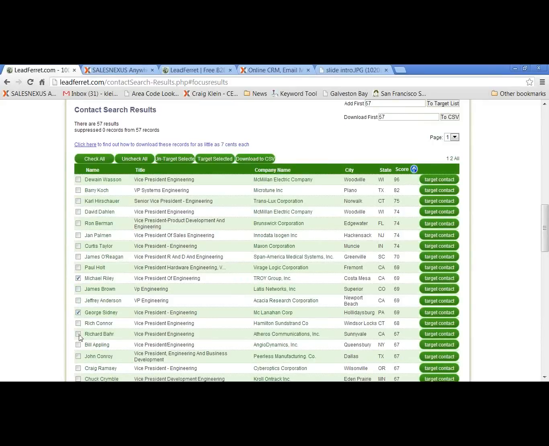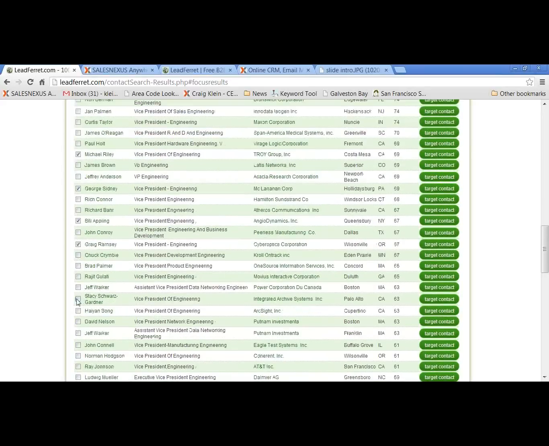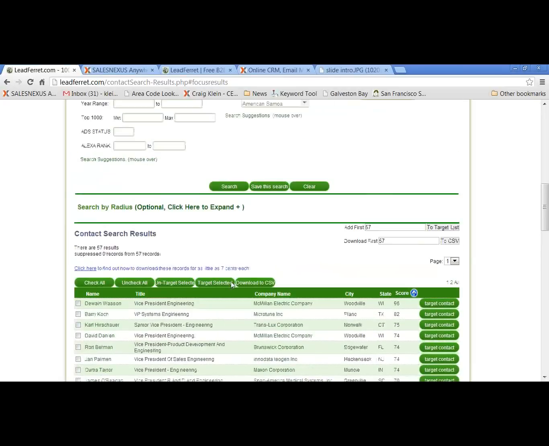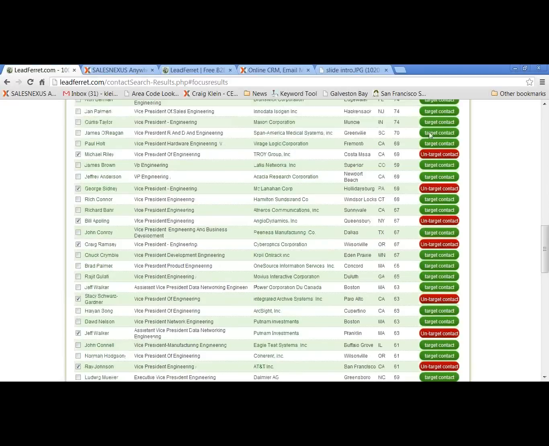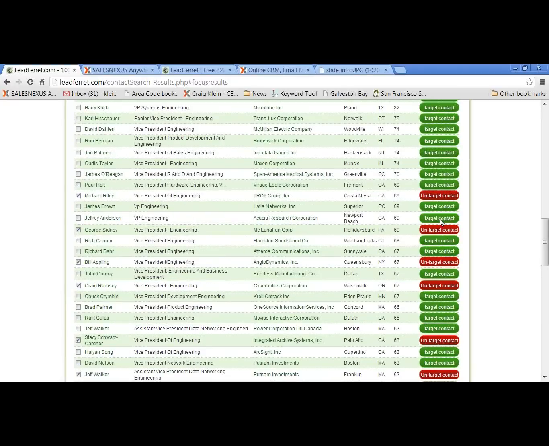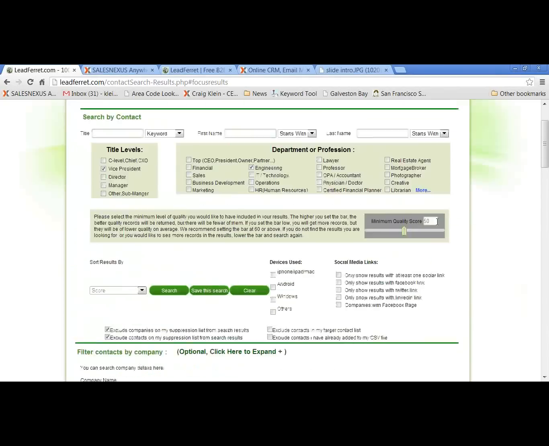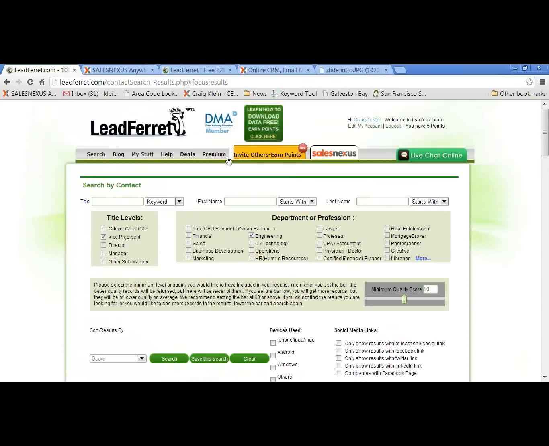Now I can selectively cherry pick this list and say, you know what, I want to call on these guys that I'm checking here. And I say target selected. And you can see here how the system has marked those as targeted. Now, we need to transfer those to Sales Nexus.